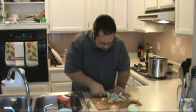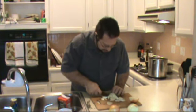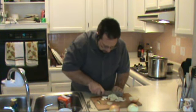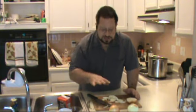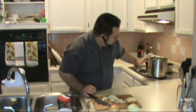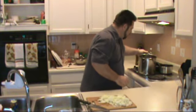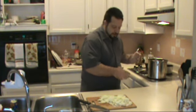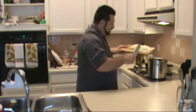These onions are going to take quite a while to slowly caramelize, so don't be in a rush — it's not something you can rush, not if you want the good flavor we're going to come out with. I'm going to cut up the rest of the onions. We're going to put them in a nice tall stock pot with some olive oil and a little bit of salt to start to bring out the moisture. I put some extra virgin olive oil in this pot, got it to heat up, and we're going to put our onions in there and let them start sweating down.